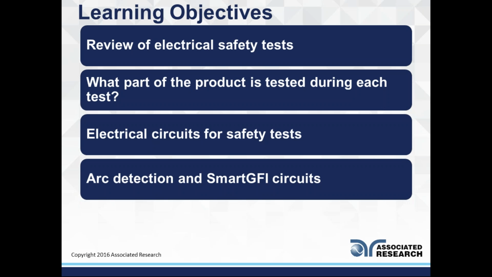And we're also going to delve into the general schematics of the electrical circuits for safety. Now, these aren't our real schematics, but just the fundamental schematics of how our electrical circuits for these safety tests work, and what these standards mean when they say reverse polarity or open ground, and those types of details. And we'll finish up with Arc Detection and SmartGFI circuits. Those are two features that come on our instruments that we feel might potentially not be understood fully or even utilized to their full capacity.